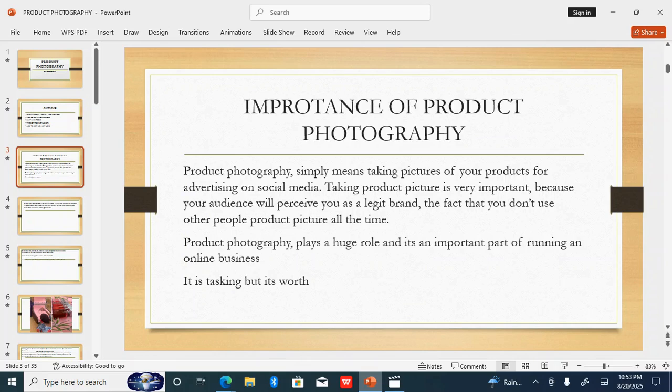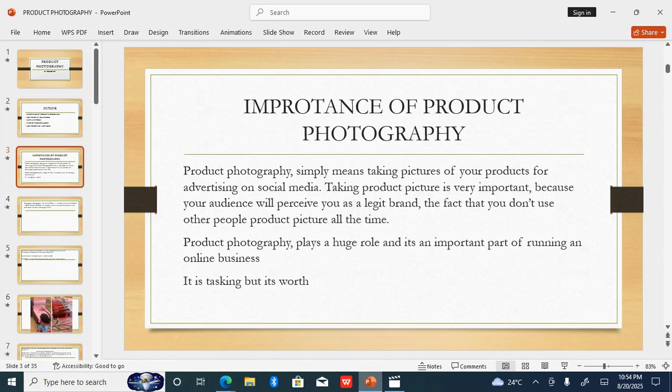When we're talking about product photography, it means you taking your pictures to advertise on social media, because trust me, as an online business owner, you need to start taking your product pictures by yourself, most especially if you have your goods with you. This way it will show that you're a legit brand and you know what you are doing. Most of the time people are not coming to your shop because you don't have a physical store that they can come and use to access the goods. So you want to create a kind of perception that this is what I sell and this is how good my product is.